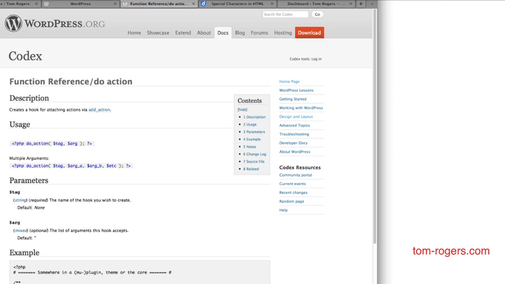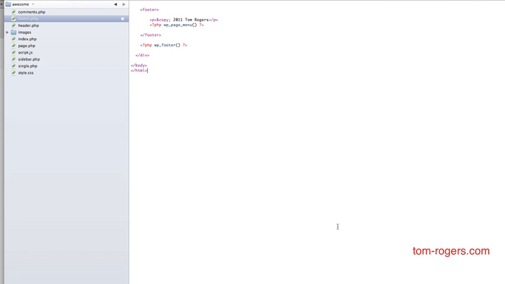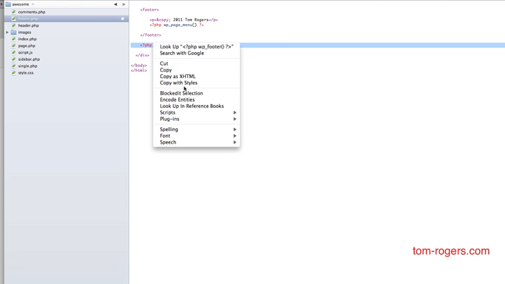So it looks like it's part of this WP head thing. So if we look at what we had, it goes right before the end of the body tag, not the closing divs. Sorry, I put it in the wrong place.